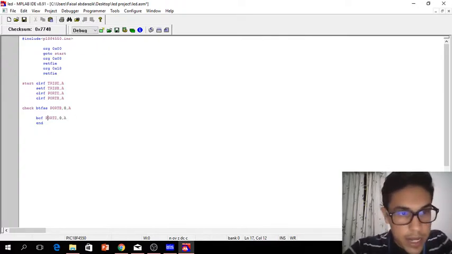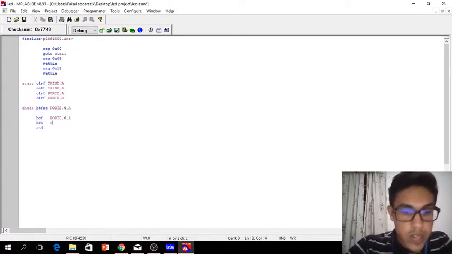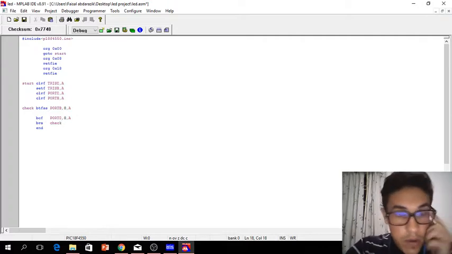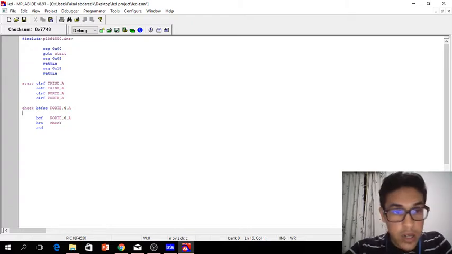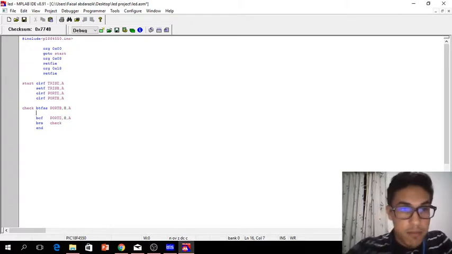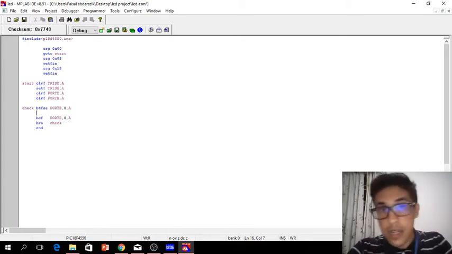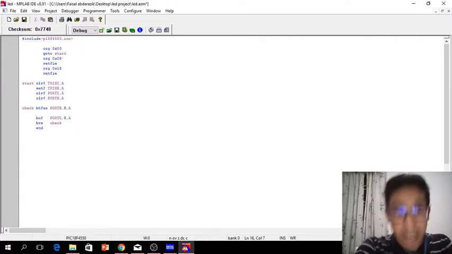So basically we are clearing port D, which is our output. Let's move on to the next, where we have branch. We wanted to branch again to the checking statement, because basically what we are doing right now is just checking whether it's set, then it's going to jump the next instruction and directly jump up to the port, giving the low output, which means that the LED is off, and then it will go directly to check again. So that's what is happening right now.